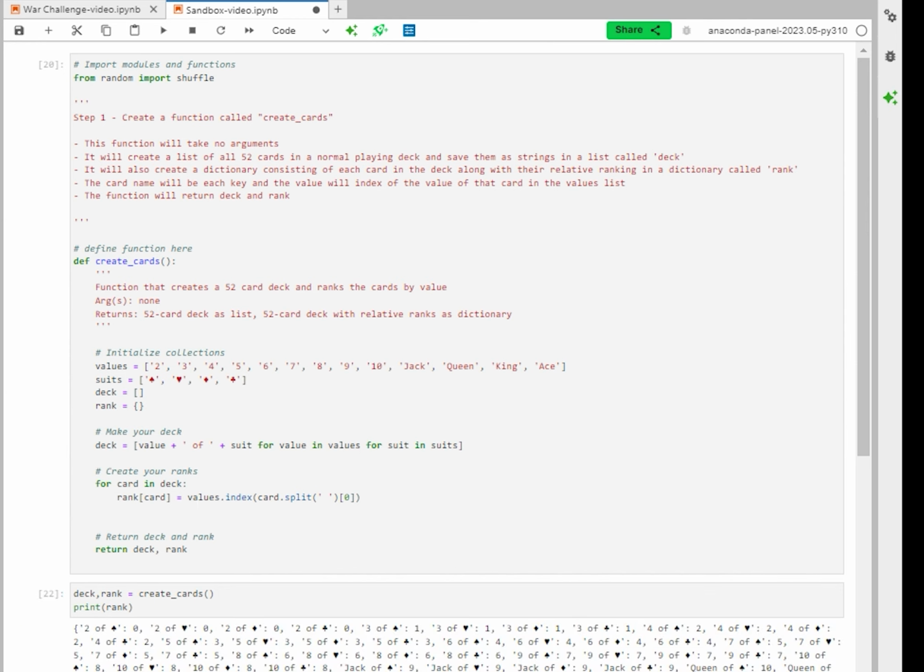You can see that's a dictionary, curly braces on the outside, and each key is a card, so 2 of spades, and then colon, and then it has the rank value of each card. So you can see that, for example, all the kings have a value of 11, and the 5s have a value of 3. So a king would beat a 5 because 11 is greater than 3. That's how we're going to use that data.